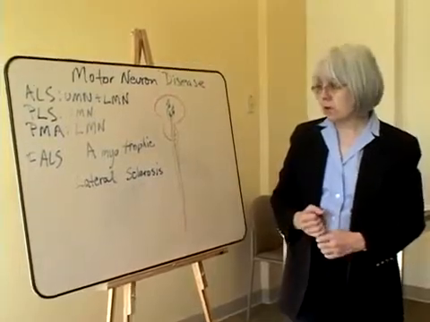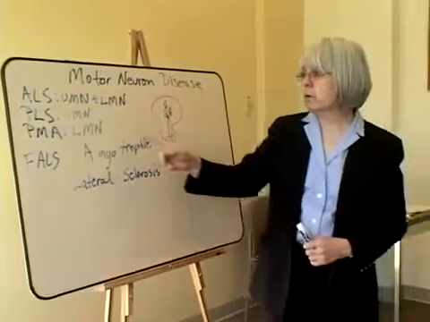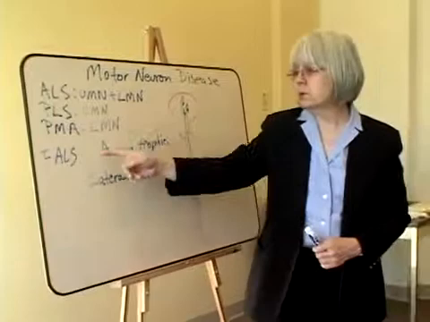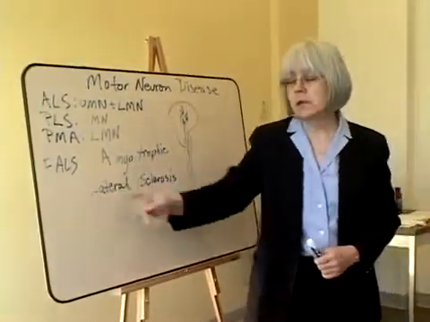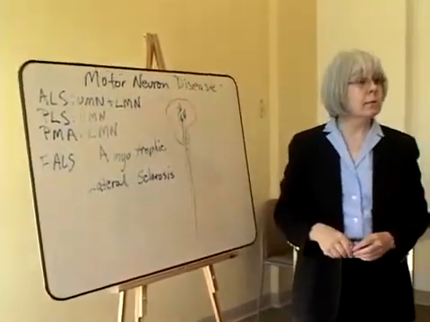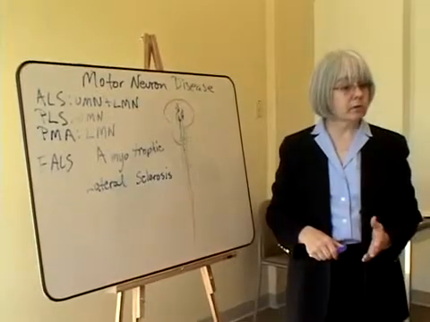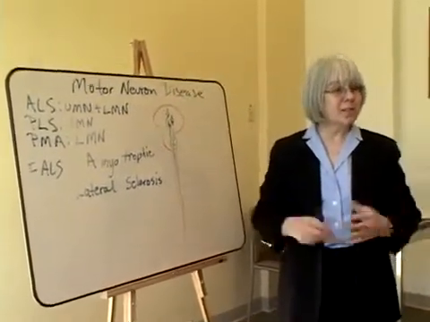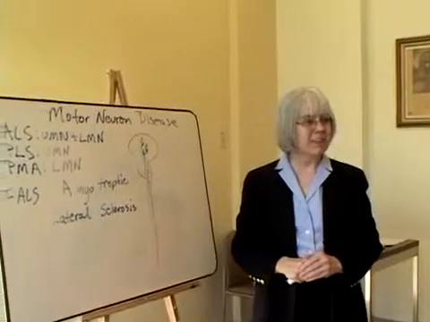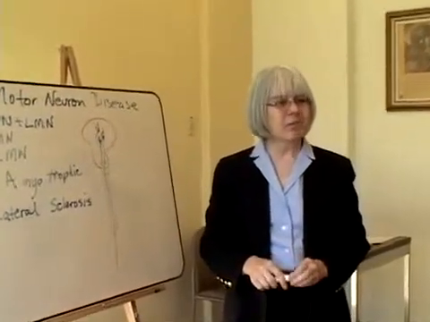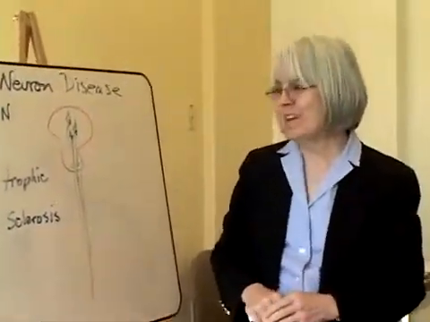So Dr. Charcot put together lower motor neuron findings and upper motor neuron findings, and he named this disease amyotrophic lateral sclerosis. So that demystifies the disease. You can still call it Lou Gehrig's disease if you want to. It's more correctly termed ALS. And in France, out of respect for Dr. Charcot, who first named the disease, they often still call it Charcot's malady. So that's where the words come from.